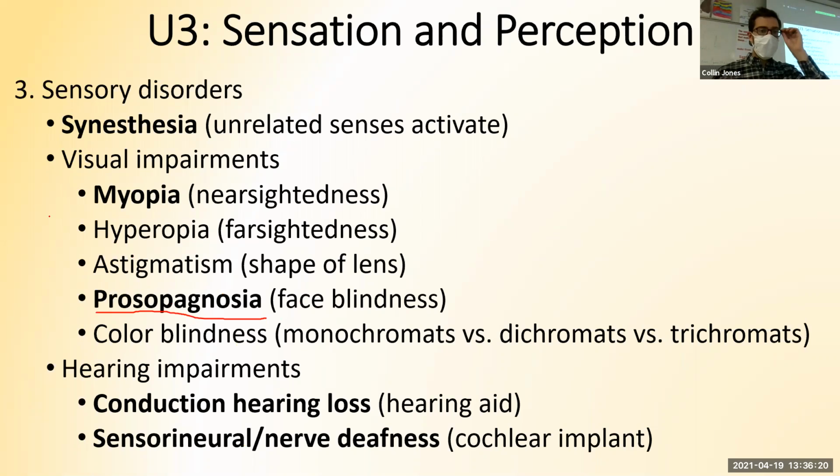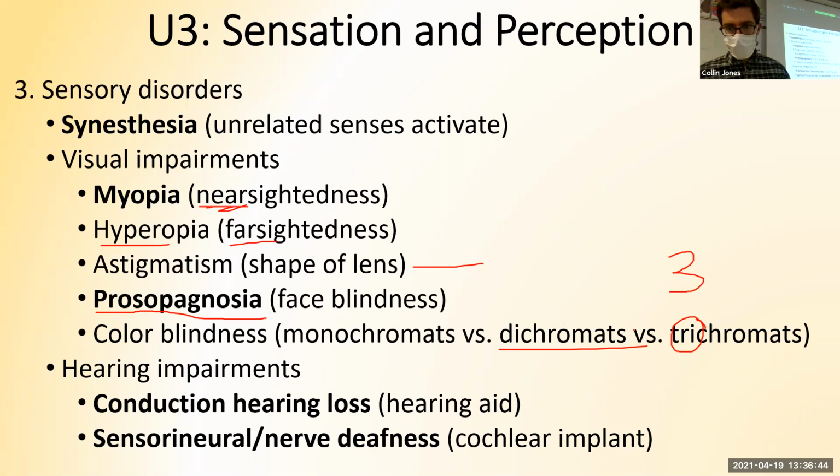Those of us who wear glasses or contacts, we might be myopic, meaning we can only see things that are close by. We are nearsighted. Hyperopia, you can see things that are far away. Astigmatism is when your lens is shaped weird, and that can impact your vision. With color blindness, you can lose a single color pair. You can be red-green colorblind, which means instead of being a trichromat, like many of us, being able to see all three color pairs, black-white, red-green, blue-yellow, they can only see two of them. Some folks have really severe color blindness where they can only see one color pair, black-white.